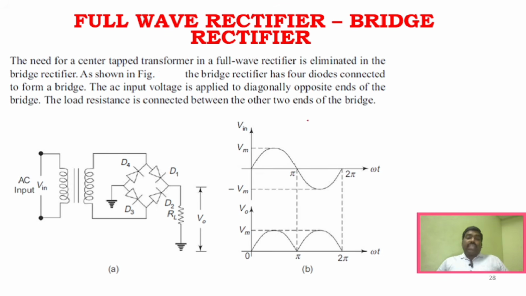The operation is the same. During the positive half cycle, D1 and D3 become forward biased and current conduction takes place, allowing the voltage to flow through. And during the negative half cycle, diodes D2 and D4 become forward biased, whereas D1 and D3 become reverse biased, and voltage flows through. The working is the same. Instead of using a center tap transformer, we are using 4 diodes here, so that 2 diodes conduct in the positive cycle and 2 different diodes conduct in the negative half cycle.